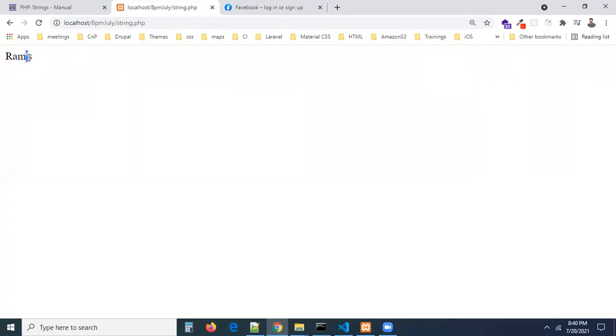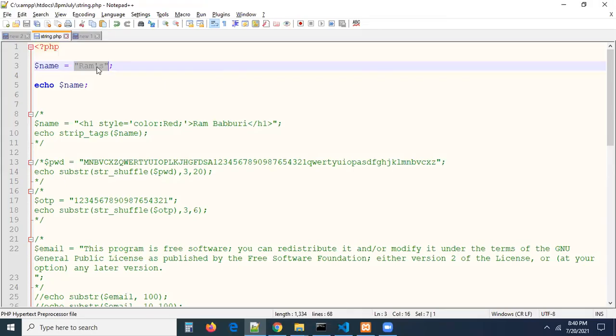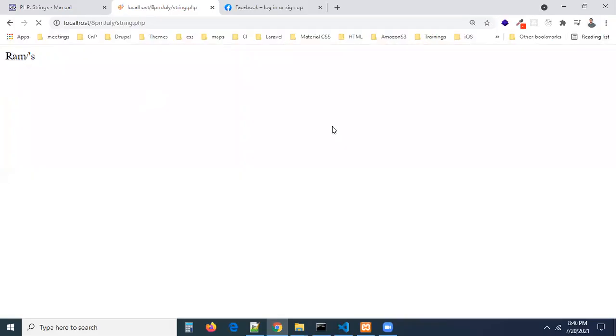Whenever you have a single quote or double quote in between the characters or words, we have to use an escape character. I mean, we have to send the value like this to the database. Now you can check this. We have to pass a character like this, then it will be safely inserted into the database. If you are not using this slash here, I think MySQL is going to throw an error.